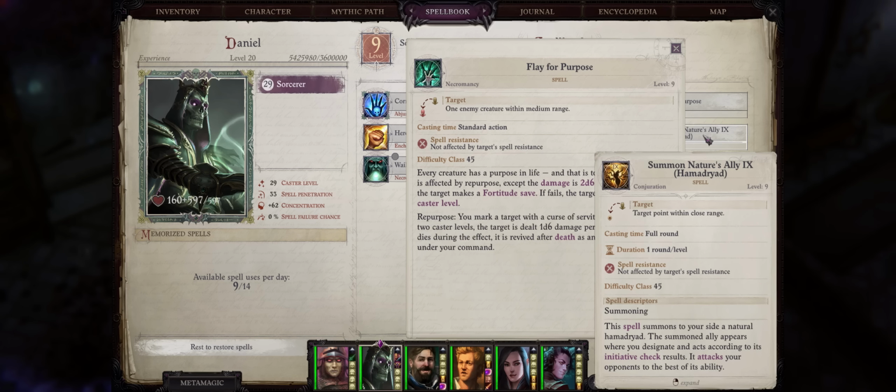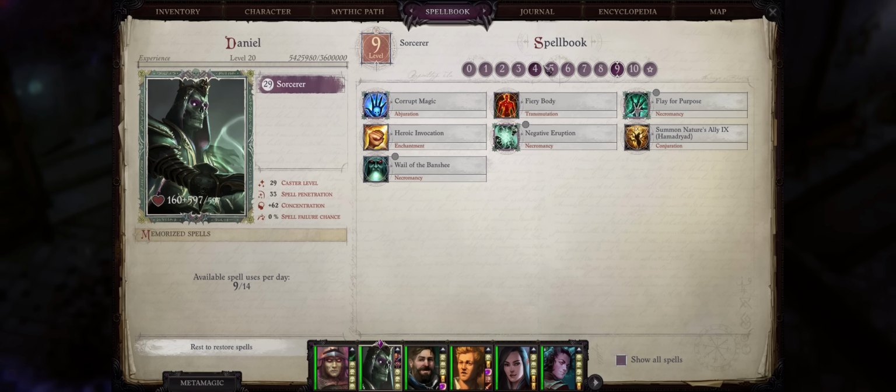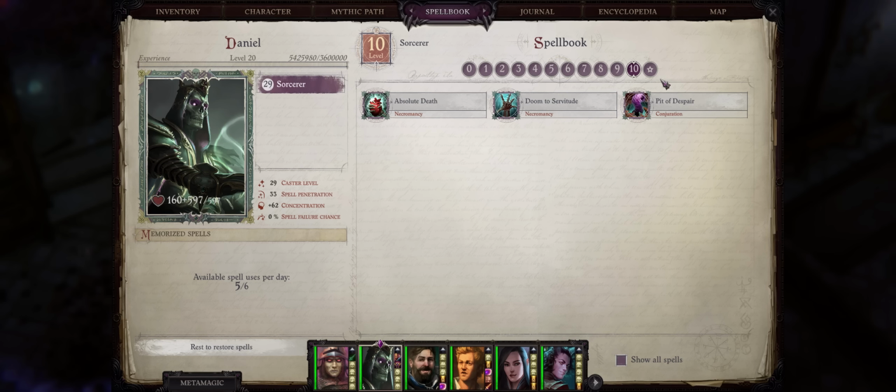Now we also have Flay for Purpose at level 9. It's basically an upgraded version of Repurpose. Frankly, it's somewhat useless. There's not really a reason to use this instead of just casting Repurpose. Now Liches, just like Angels, are also the only other Mythic Path that gets access to level 10 spells.